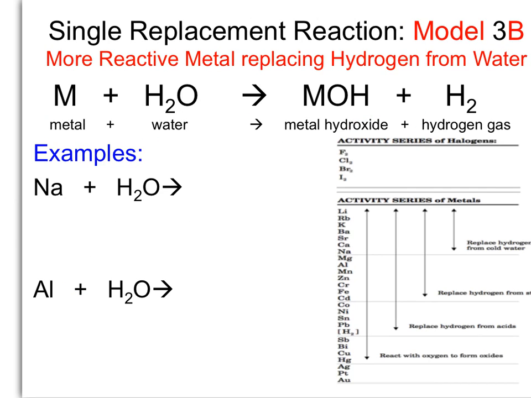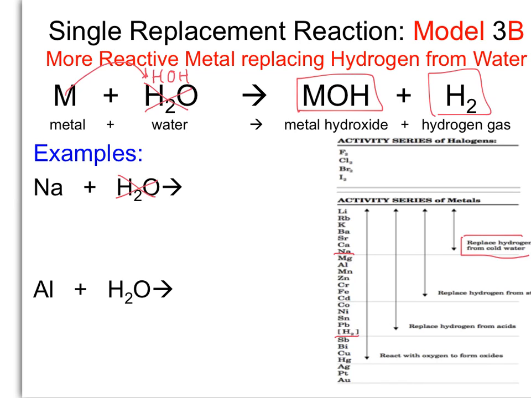Alright, so this is Model 3B of single replacement reactions, where a more reactive metal replaces hydrogen from water. One of the things that we want to do initially in this type of example is change the water, H2O, to HOH, because when the metal replaces the hydrogen, it forms a metal hydroxide and hydrogen gas. Of course, we're going to do this the same way that we did in the last problem. We need to consult the activity series chart. We're going to head on over to the chart, find sodium and find hydrogen. We spoke about how water has special rules. Since sodium is sitting in that first tier, it will always replace the hydrogen.